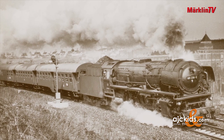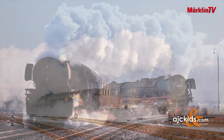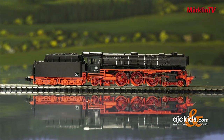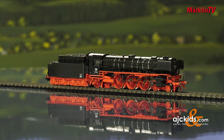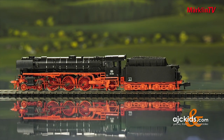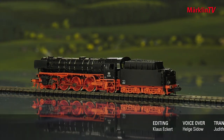Series 01, with its high-performance boiler, is considered one of the most beautiful steam engines ever built by the German Federal Railroad. No doubt its model version in N-Scale will find many admirers as well. For the first time in many years, a Series 01 model will be released with the updated boiler. For this purpose, we picked a special locomotive — the 01-220, one of the first memorial locomotives in Germany. In 1969, it was set up in Troichtlingen for the centenary celebrations. Troichtlingen has always been an important railroad hub, and therefore there was plenty of reason to celebrate the 100th anniversary of railroads in that area. The model comes with many interesting features, such as lighting for the driver's cab and the chassis. The deadline for ordering the club model is the 29th of February 2020.